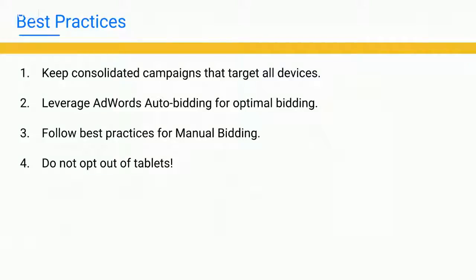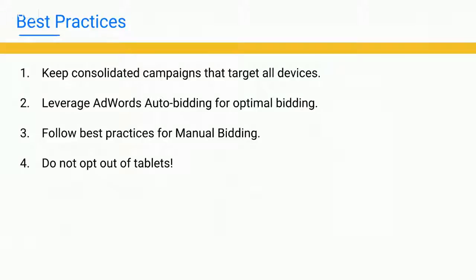If you are using manual bidding, so if you're setting those bids yourself, we usually recommend making sure you're using best practices. So making sure you're doing ongoing management. You don't want bids to fall by the wayside. If a competitor increases their bids, maybe you have to increase yours as well. Make sure that you're also using those device bid adjustments if you're using a manual bidding strategy. Really effective approach.